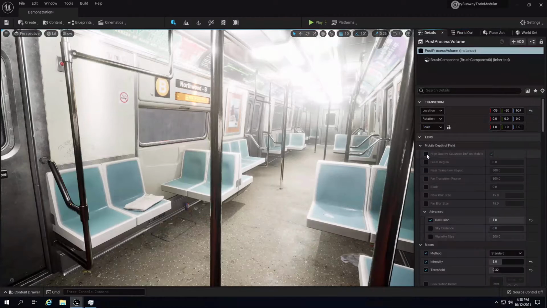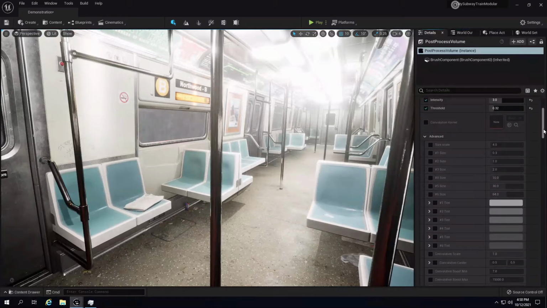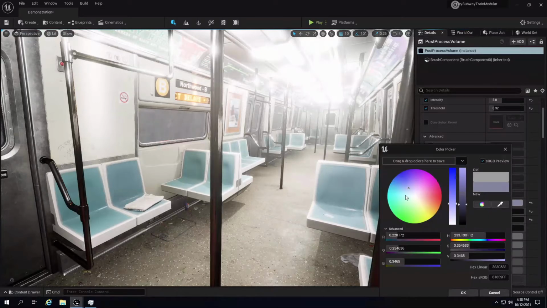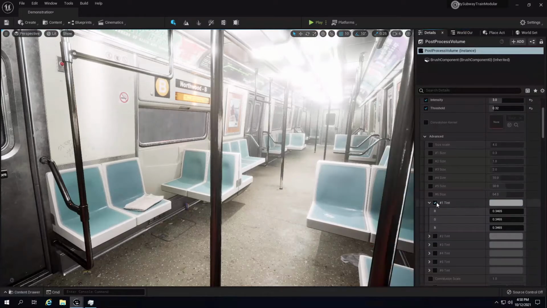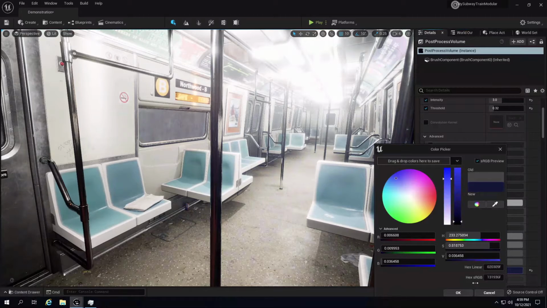Let's see if that mobile depth of field actually did do something. Nope. Okay, so it's that simple. You could, in theory, go in here and start adding different colors. For example, if we wanted to add a tint to this, you can see how it's affecting our overall shine in the distance. Add kind of a more New York subway vibe. Let's add a 610 here. There, everybody see that effect overall. But I'm not going to do that.